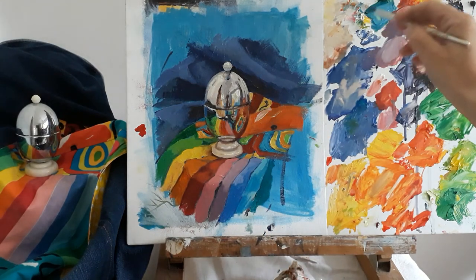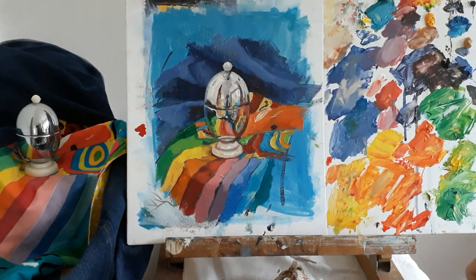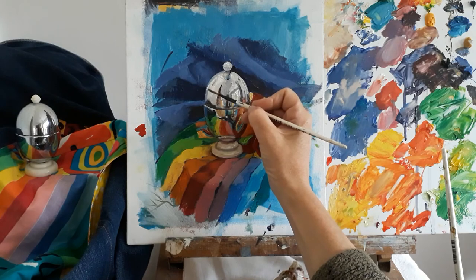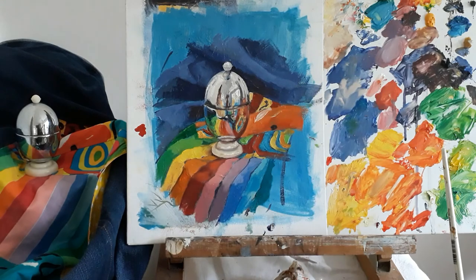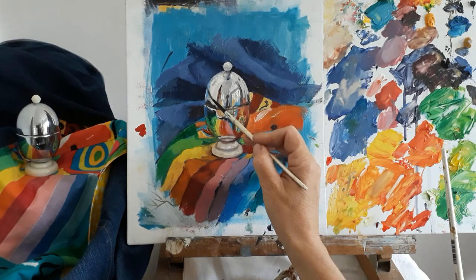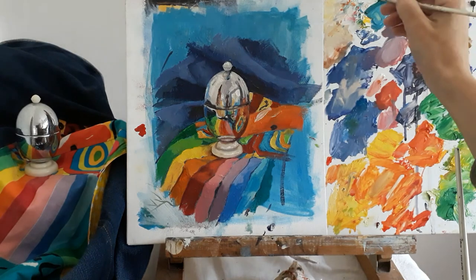I'm going to add a little highlight down the left-hand side of the lid. Need to have a clean brush for that though. And then I'm just going to add some highlights and then I think that will be done. So a very thin highlight down there. Add a little bit of the blue colour. And then I'm going to use neat white.